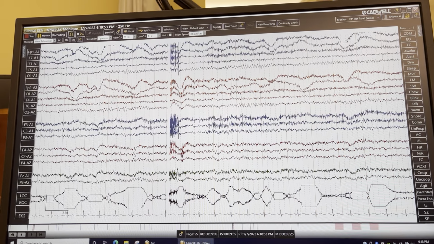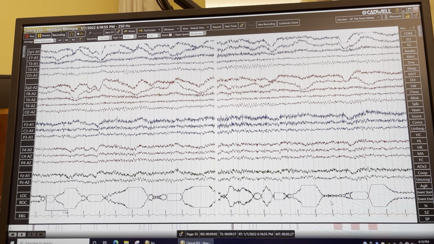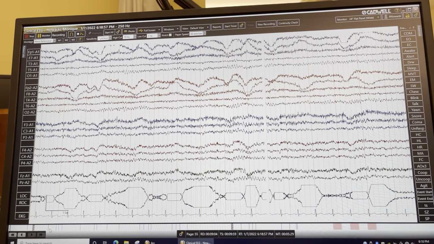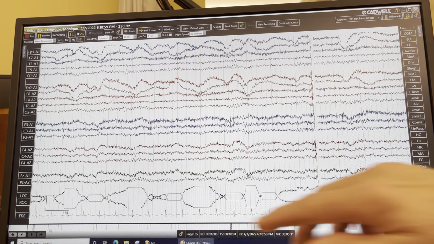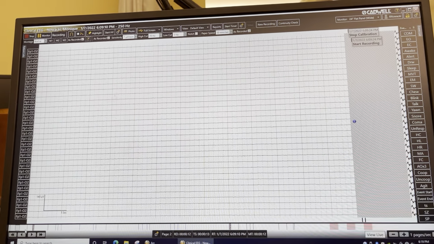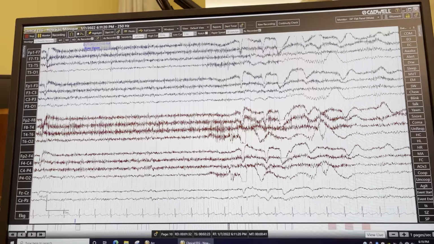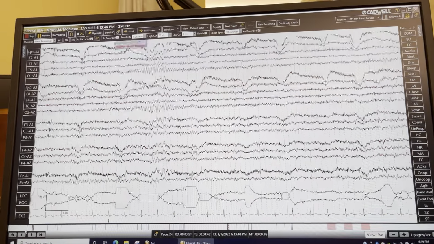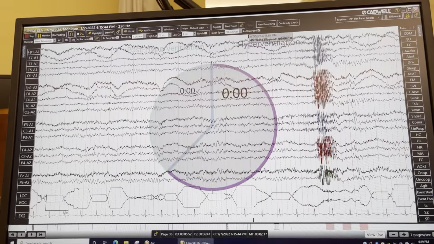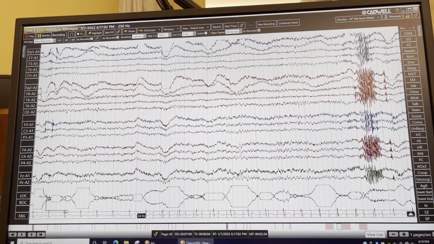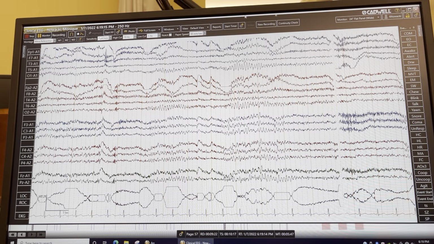Okay, so let's go to the beginning. So I'm going to click on this little strip down here, and this is the beginning. Then you can scroll to the right. Okay, to get out again, you click on the view live down here. So that's one way to get into the review mode.